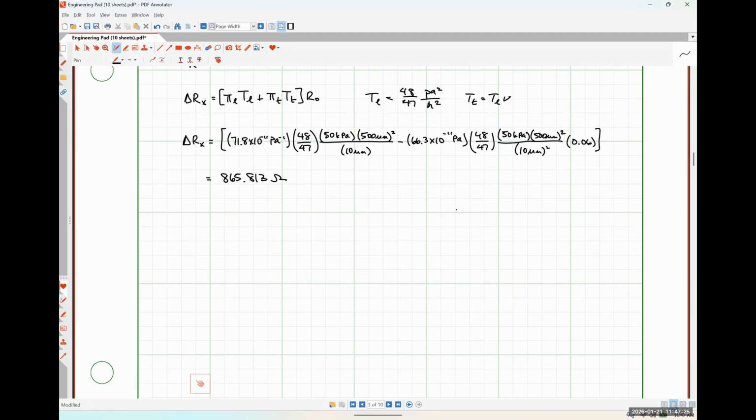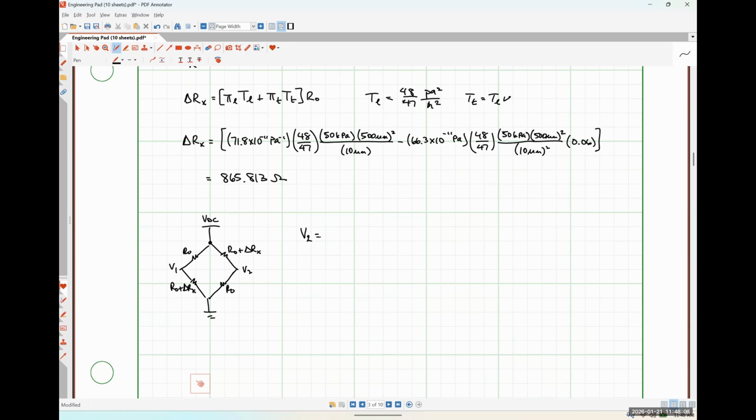So looking at the electrical side of things now, using that circuit that I showed you a moment ago, where this is R naught and this is R naught plus delta Rx. I'm going to call this voltage over here V2. This voltage over here, V1. Our output voltage is just going to be V2 minus V1.